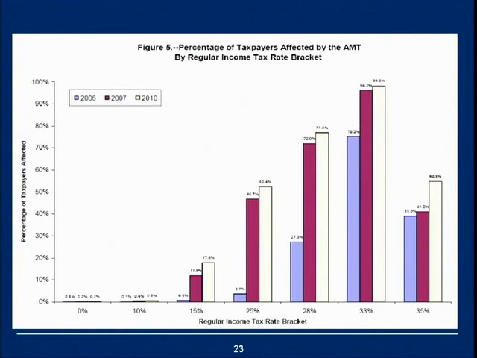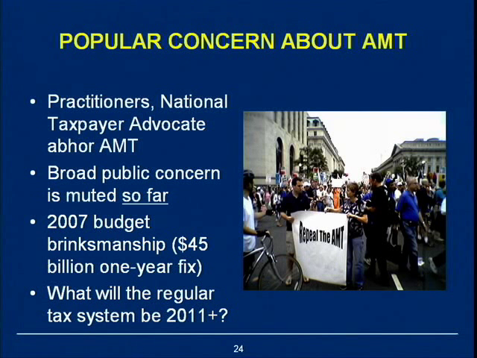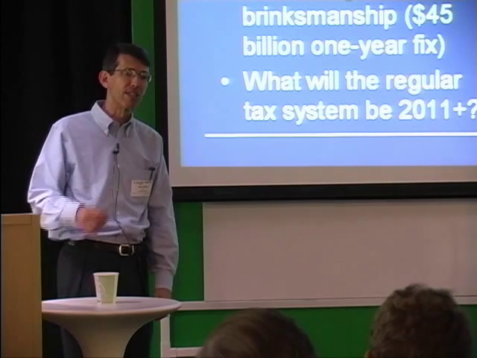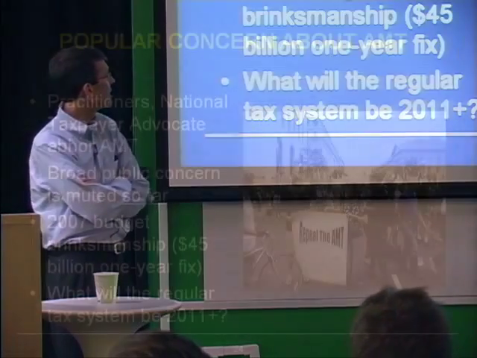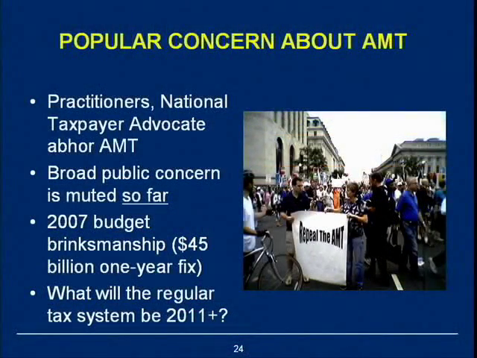Okay, I think in the last few minutes that we have, what I want to do is to jump ahead and talk about the popular concern about the AMT and where the prospects of reform going forward are. The National Taxpayer Advocate is an office in Washington that is basically a citizen ombudsman who's responsible for watching over the tax system and making recommendations each year about some of the problems that emerge in the tax code. In 2004, 2005, the Ombudsman Office basically said that reforming the AMT was the single biggest challenge we faced in the income tax code. It was the number one problem, bigger than the problem of the IRS not answering the phones or whatever, that this was really where we had to take action.